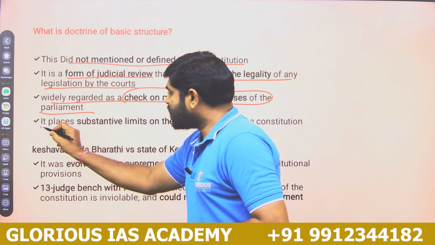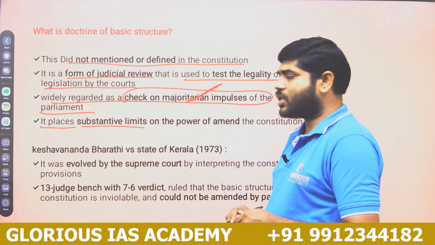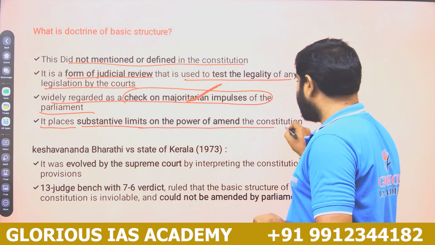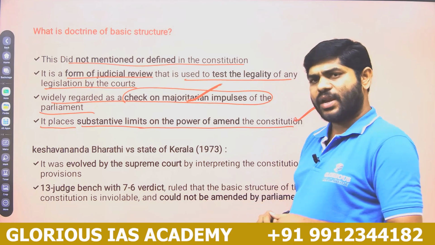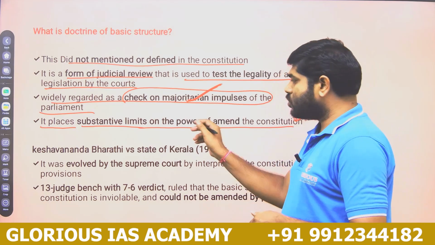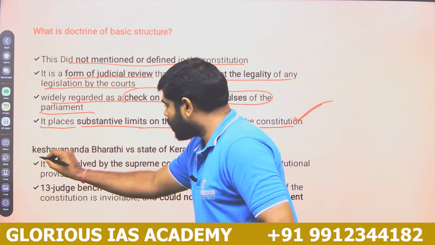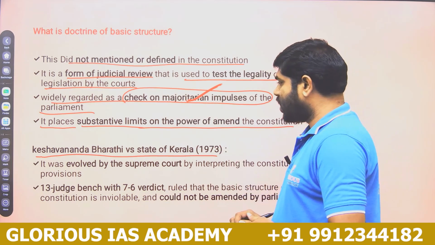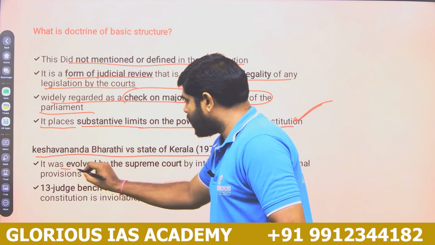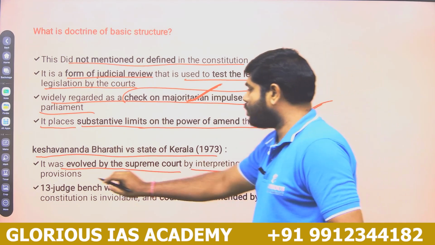Next, the basic structure places substantive limits on the power of amendment of the Constitution. Parliament can amend anything in the Constitution, but it must not affect the basic structure of the Constitution. First, Keshavananda Bharati versus the State of Kerala, 1973. This was the first time the basic structure was evolved by the Supreme Court by interpreting the constitutional provisions.